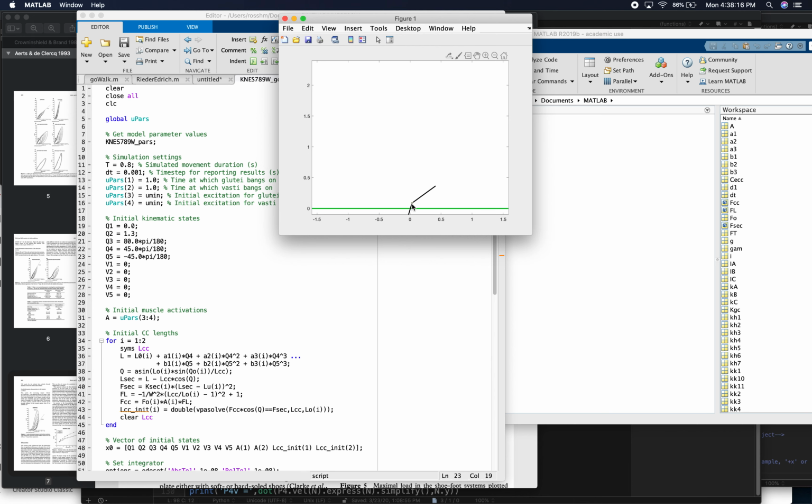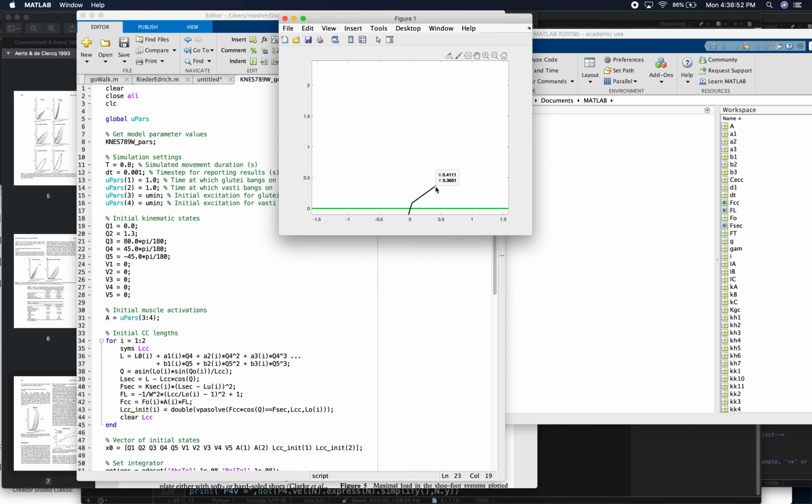For simulating motions where we don't expect any other part of the body to be in contact with the ground, like for jumping or locomotion, you'll typically just see contact elements defined on the foot where you're expecting that interaction to happen. At parts of the body where you're not expecting that interaction to happen, you typically won't see a contact model there. Even though it lets the model move through the ground in an unrealistic way, it's typically not a key part of the motion that you're going to be simulating.